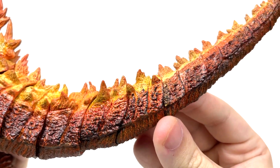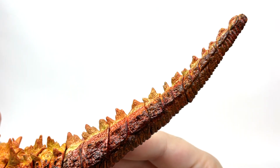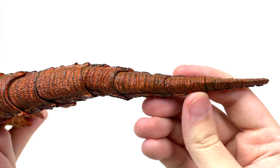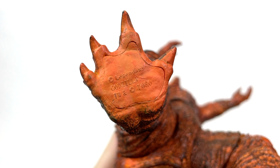I really didn't know what to expect getting this figure out of the box for the very first time. But I can tell you this much, I was expecting to be impressed, and I think I actually came out overly impressed. Not too much going on the bottom of the feet though. And that's fine, that's fine.